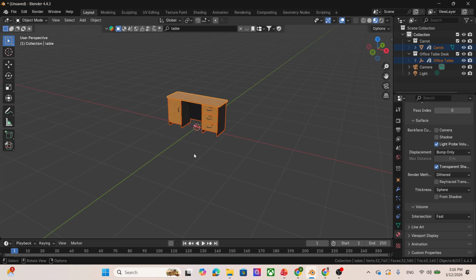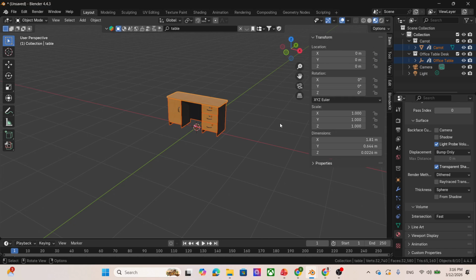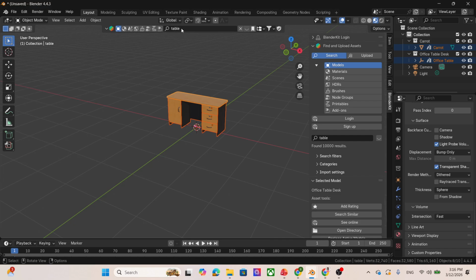Okay, for those who cannot see it, you can press N to open the Blender Kit. You can see it here. Some of you automatically have this come out already. Can you see the Blender Kit here? Then you can search the item here. So for example, you want bottles, right? So you can search for your bottle.